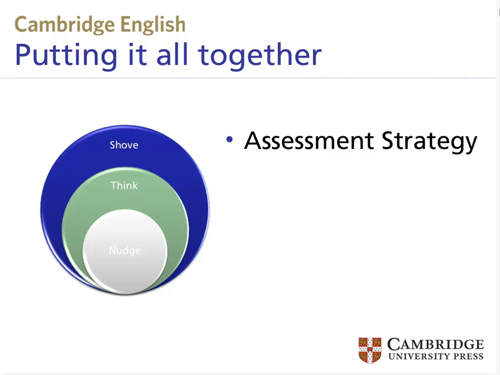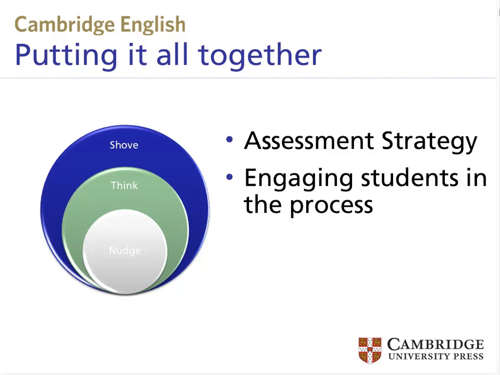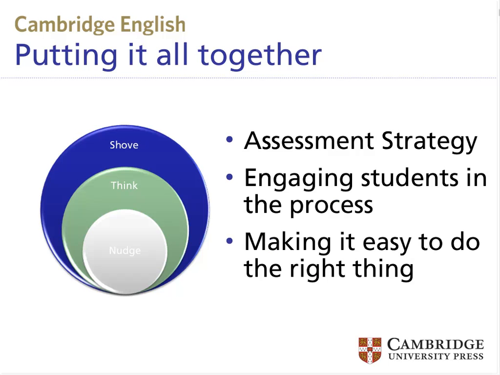Then we are looking at think, which is engaging students in the process, so they understand what they're doing, why they're doing it, how it benefits them now, and how it benefits them in the future. And this doesn't have to be lecturing, but activities with can-do statements. I can do this, and I want to be able to do it, so I'm going to go and do those things, and then at the end, hopefully, I will be able to say that, yes, I can. And then nudging, making it easy or desirable to do the right thing. So with those three, hopefully, you should have some good results.